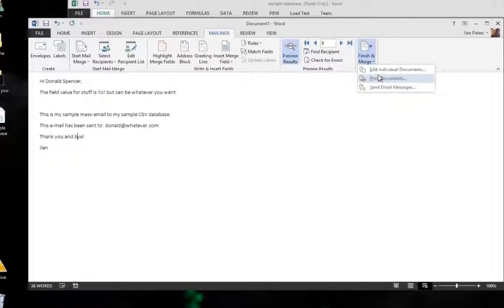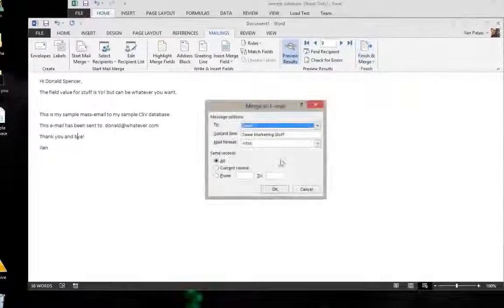Now I can also print out all these documents, these actual letters. Again, I have another video on YouTube, a tutorial on how to mail merge. It shows you how to mail merge exactly what I'm doing now to print labels and letters. A really good video, but I'm actually using Microsoft Office 2010 in that one, and in this one I'm using Microsoft Office 2013. Again, not a big difference. You see, it's almost the same buttons, just a different look.